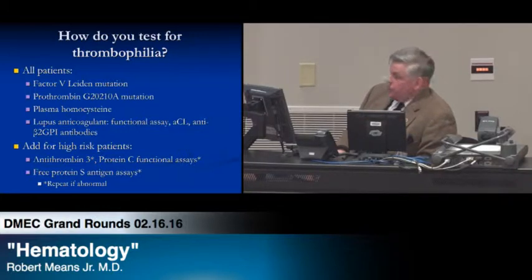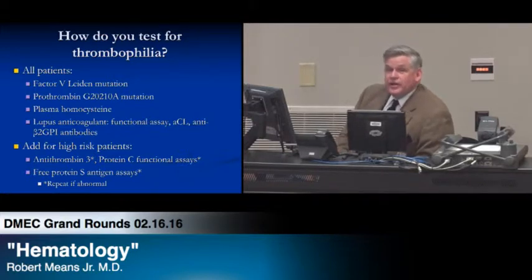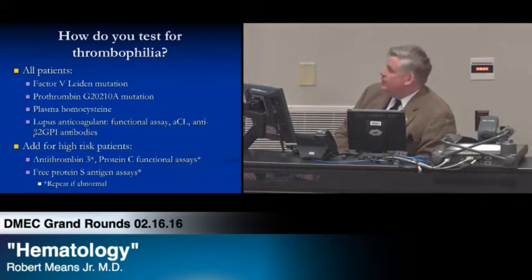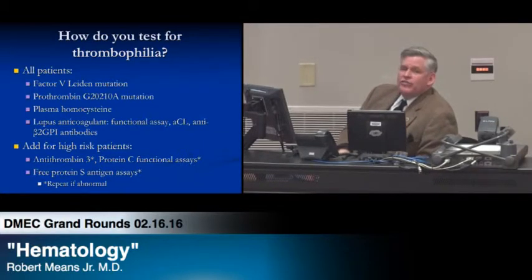And the other thing, as a common acquired thing, would be to test for a lupus anticoagulant. The way I test for a lupus anticoagulant is with a functional assay, which is usually a partial thromboplastin time done under circumstances when there's reduced phospholipid, so that the antiphospholipid antibody is more likely to have its effect on the reaction and give you a prolonged result. And I send off for anticardiolipins, and usually, particularly if I think there's some kind of underlying vasculitis, I send off for anti-beta 2 glycoprotein 1 antibodies, which are highly specific for association with thrombosis.